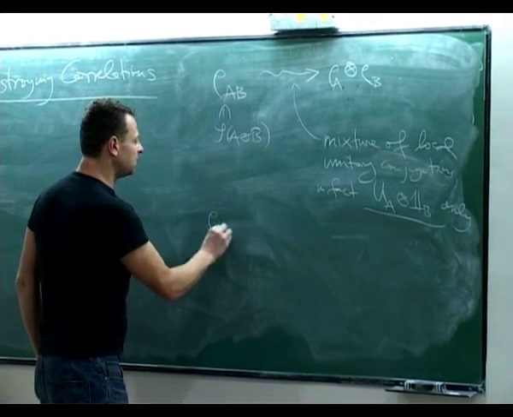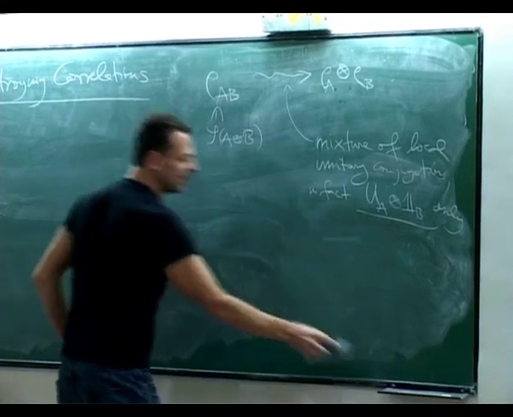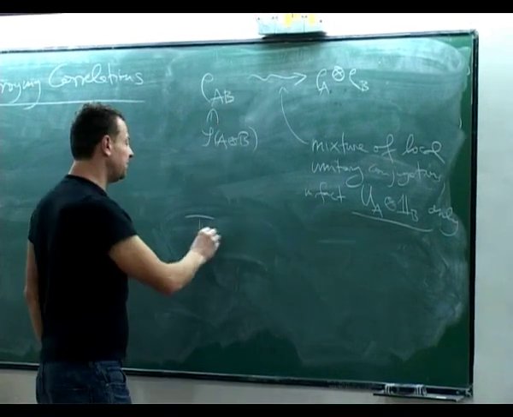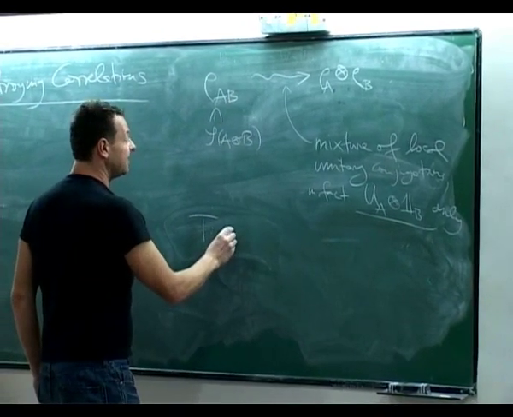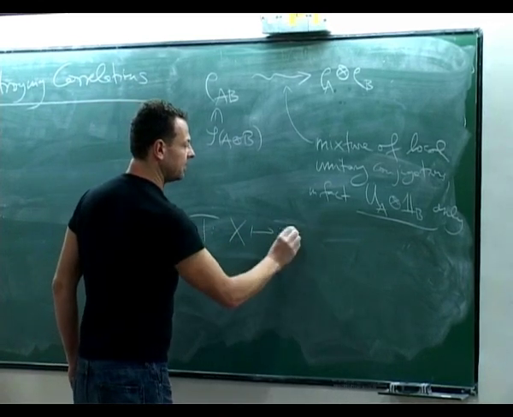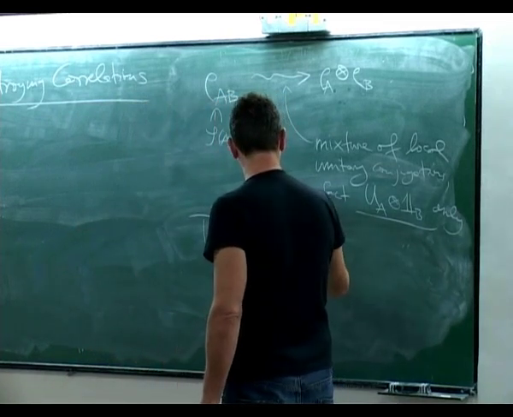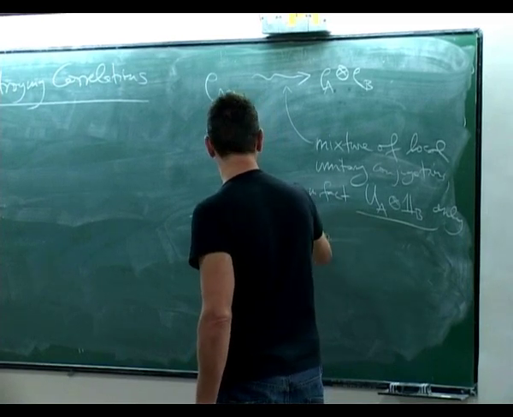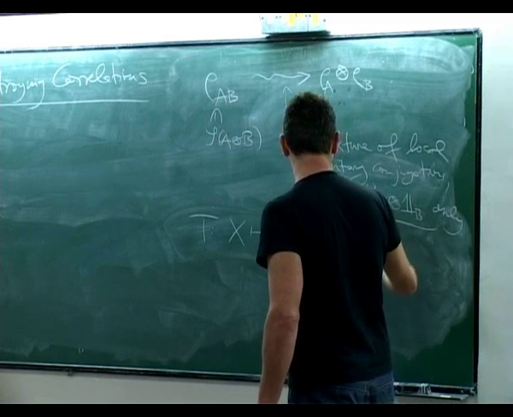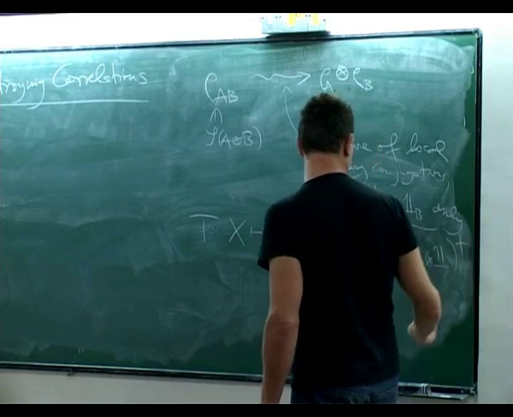So what we want to do is go from rho_AB to our map. Let me write a map, because that's what it is. In the end, I want to talk about CP maps here. The map takes a generic X to the sum over i from 1 to some big n of p_i, U_i tensor identity, X, the same thing, dagger.